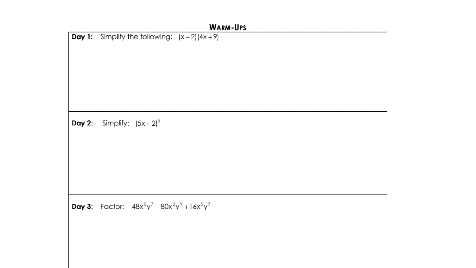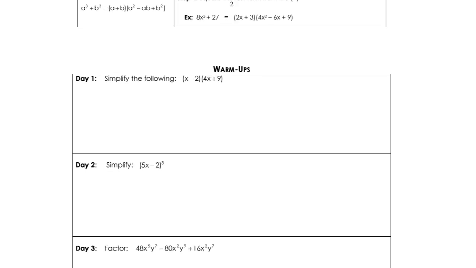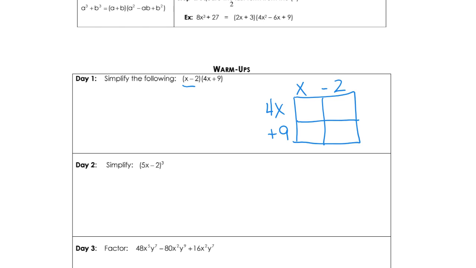But a little recap from algebra is that when you did these back in algebra, your algebra teacher probably went ahead and set up this nice little box that looks something like this and put the first binomial up at the top and the second binomial down here across the side, and then filled in the box. 4x times x is 4x squared. And that's something you have to remember, guys. There is technically an exponent of 1 here and an exponent of 1 here. And when you multiply, you add the exponents. And so that's where that comes from.